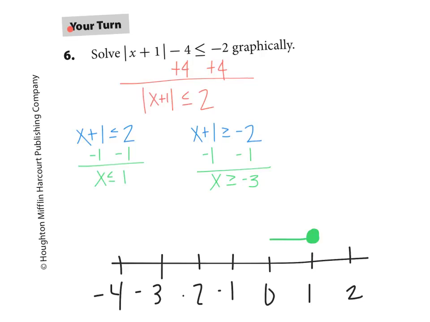To the left, okay. And then x is greater than or equal to negative 3 means I'm going to have a closed point at negative 3, and I want to go to the right. So that means it's going to be everything in between negative 3 and 1. How do you know negative 3 is closed? Because it said x's that are greater, and thinking on a number line, things that are greater are things to the right. Like negative 2, negative 1, 0, all the positives are greater than negative 3.